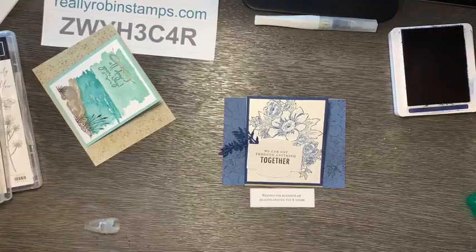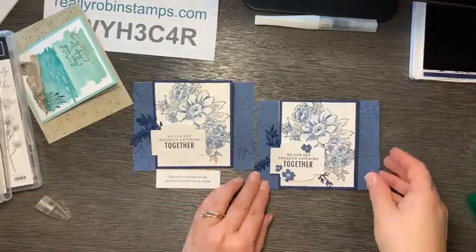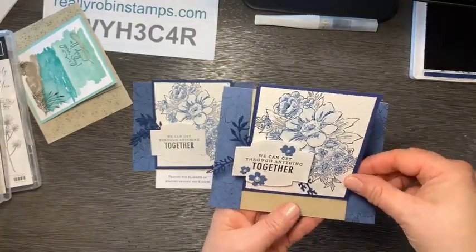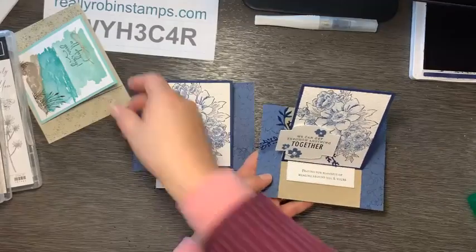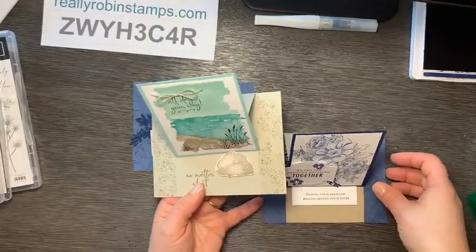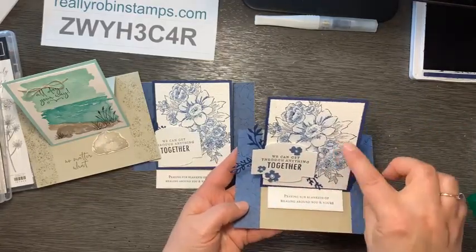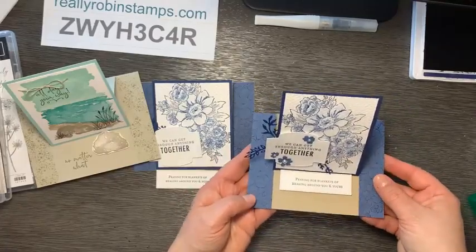But let me show you the finished one so you can see. Like that. So we've got just the basic way to make this, and then by adding a few more layers and just a couple extra little steps like the embossing folder and the die cuts here, you can make it a little bit stepped up.